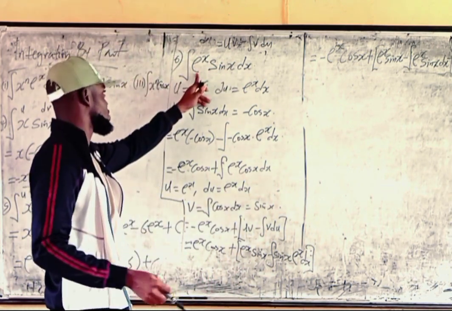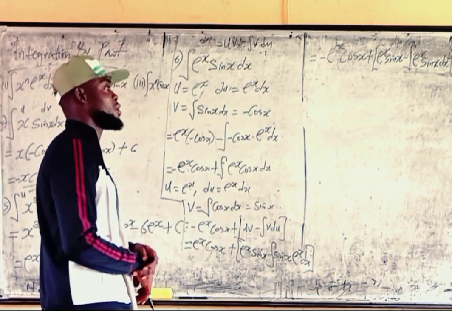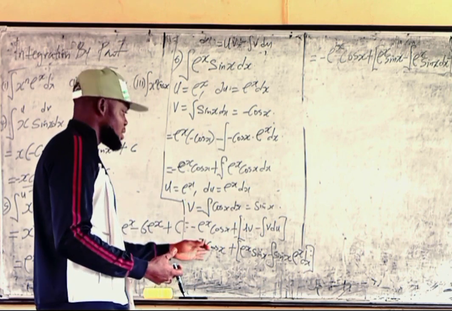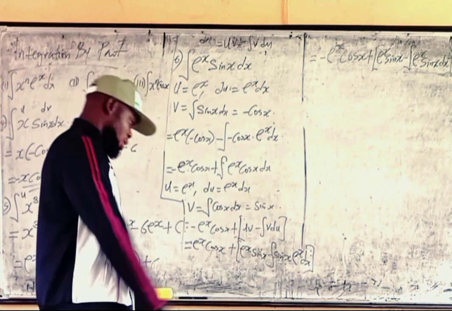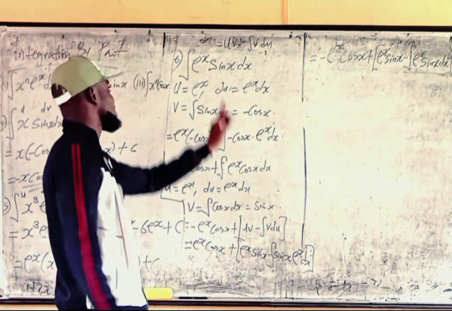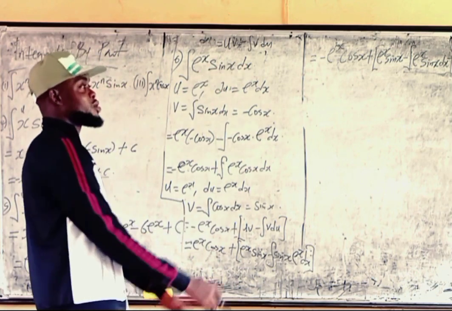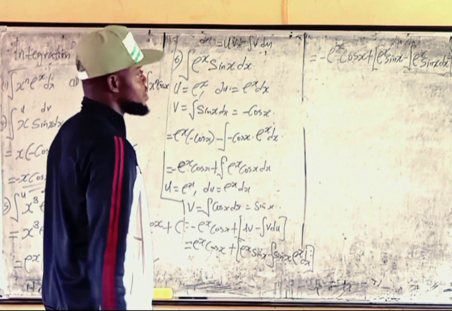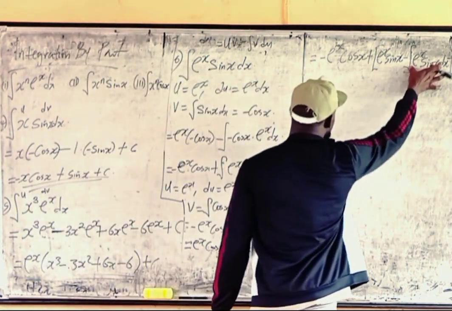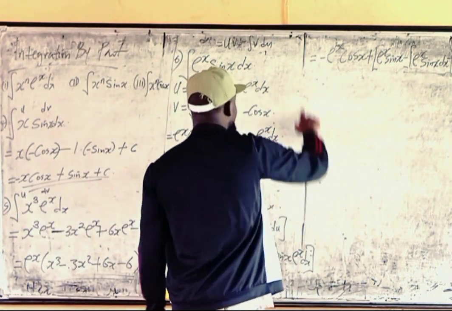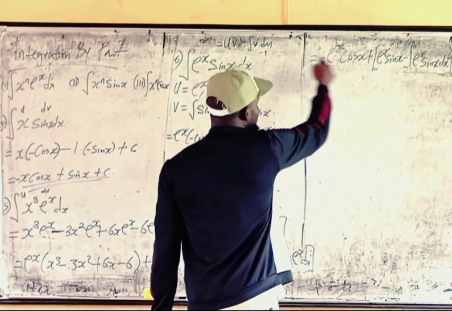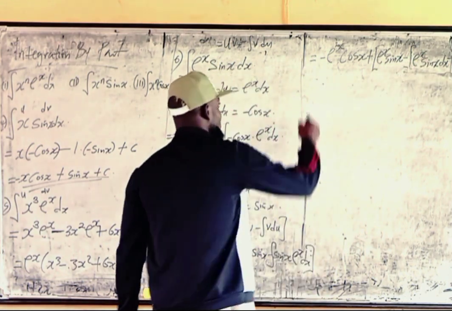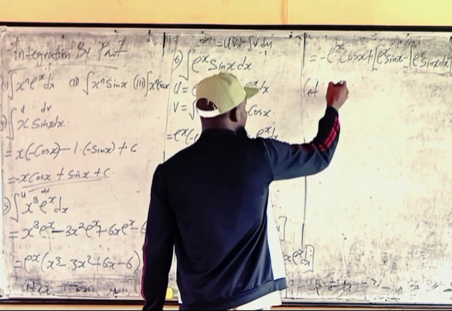So we have a trig function and an exponential function. If you integrate twice, you land up in the question you are coming from. So we are back to our question now. Since we are back to our question, we can resolve this issue using the principle of algebra by making this the subject of the formula. Since the question itself is already like this, you can just make the question the subject of the formula to get an answer.